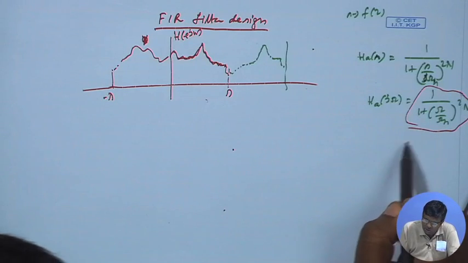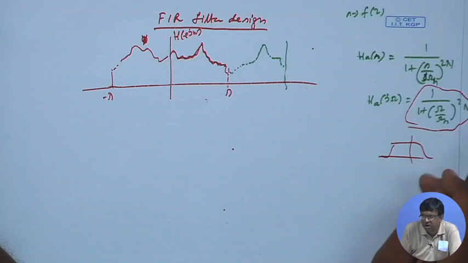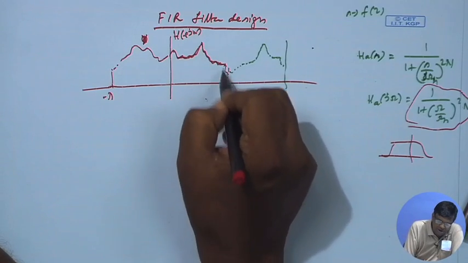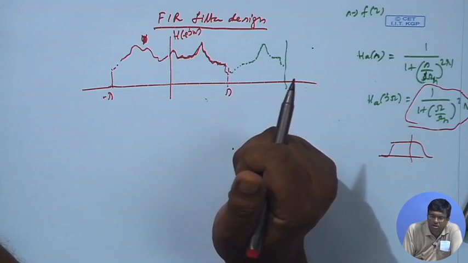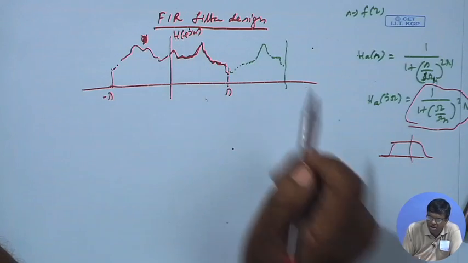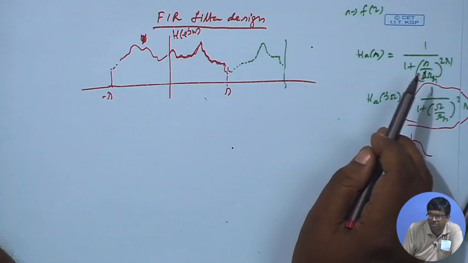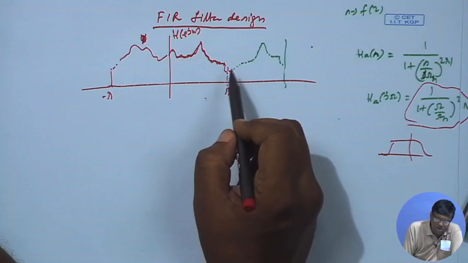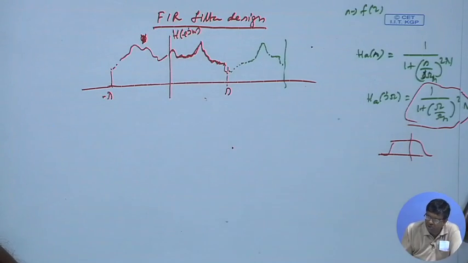This will be, as I told you, a low pass filter like that. Another function could be another type of low pass filter, but a smooth kind of function. If you have so much of zigzag, so much of random fluctuations in your response, and still you want to realize it by a filter, you cannot design an analog filter by one of those four, Butterworth, Bessel, Chebyshev, etc., which will have this kind of very random fluctuations. Very arbitrary kind of response. The only way to go about is then directly go for the FIR domain.